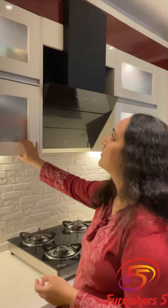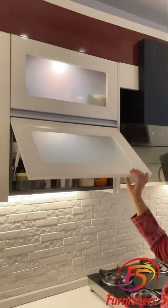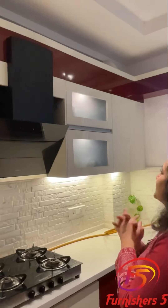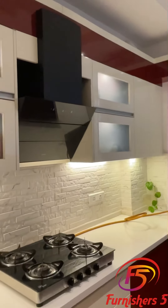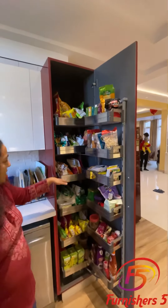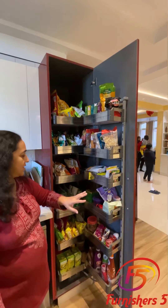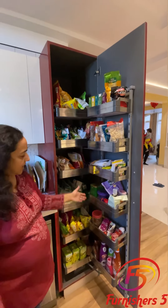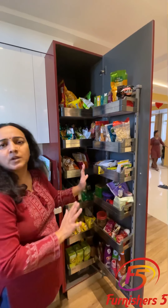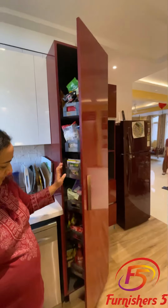What's the best thing you like in your kitchen — the pantry unit or the corner? I like the pantry unit a lot, and I really like these pop-ups, they make it very beautiful — the aesthetic. We've taken frosty glass here. The pantry unit is very convenient — it's adjustable, we have children so there's a lot of children's stuff here, everybody can pick up what they need. If you want to put in a long bottle, you can adjust the racks; they can be taken out, cleaned, and put back again.